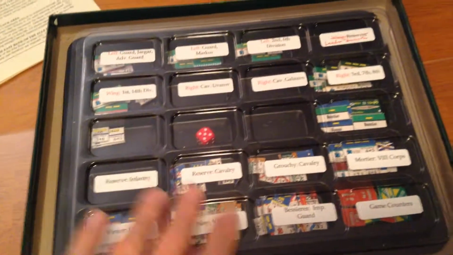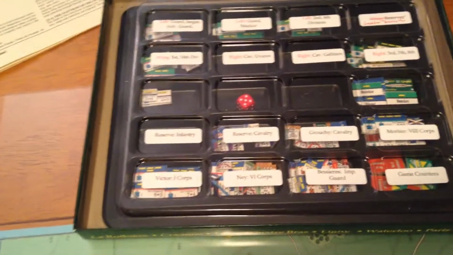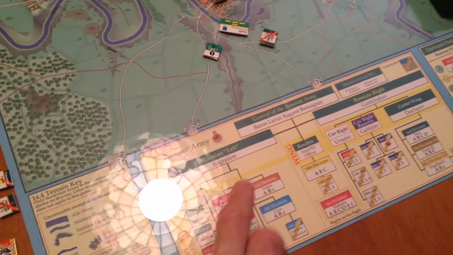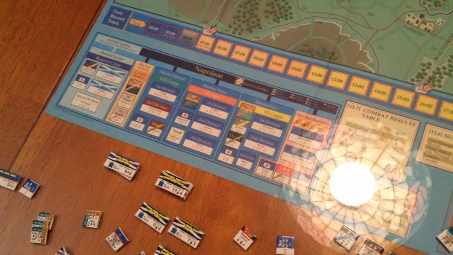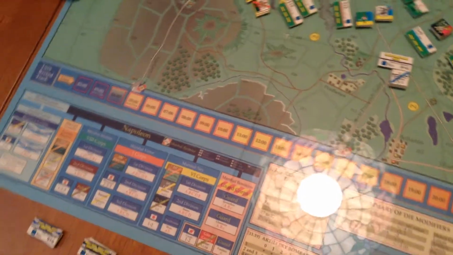Okay, I've just spent about 2.5 hours cutting out the counters and sorting them, and I've sorted them fairly efficiently into their corps and divisions the way one would normally expect them to be sorted. And the designer has this handy chart there which gives the breakdown, the order of battle essentially, of the Russian army, and he's got the order of battle for the French over here. Now, one would think that all the information for setting up the game would be on these charts. I can assure you they are not.